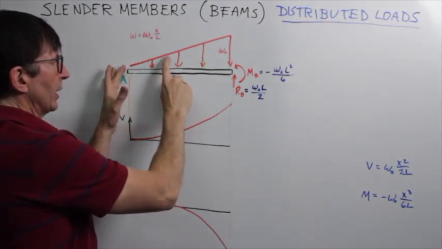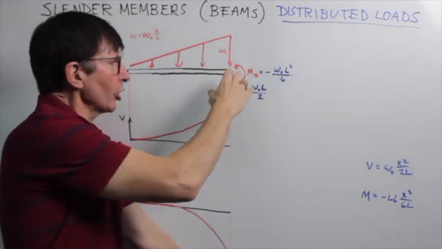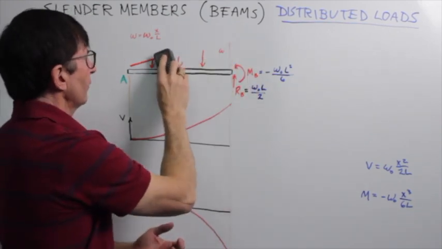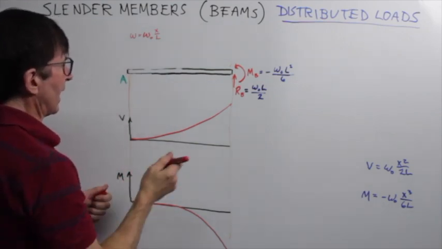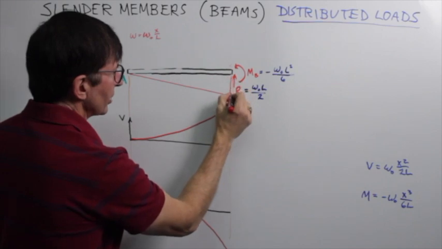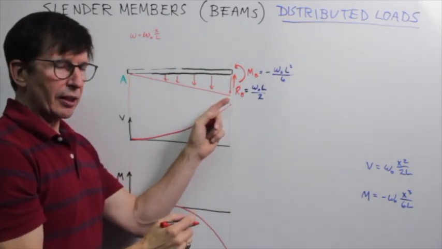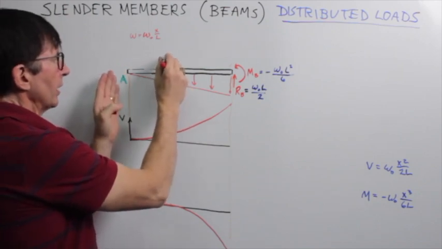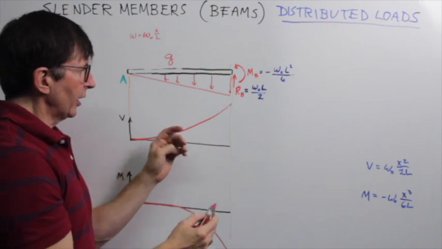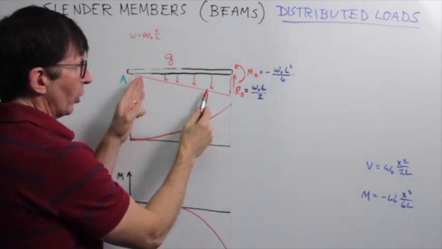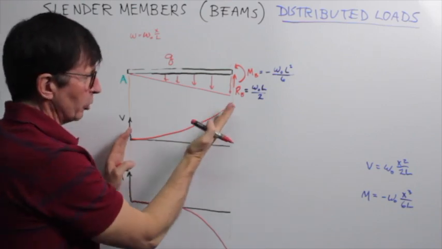So you can see the value on the loading diagram gets more and more negative as we move to the right. And I know that this looks positive, but it's all down. So really, for intuitive sense and accuracy, rather than draw the load distribution like that, we should have come in and done this, because the values are negative. And so at any point along the line here, the value on the q, or loading curve, sometimes called w(x), is the opposite of the slope of the shear. So here, the value gets more and more negative as we move to the right. So we expect the slope of the shear to get more and more positive as we move to the right.